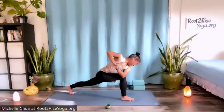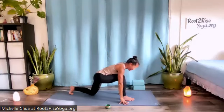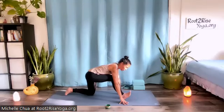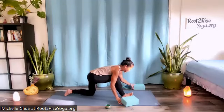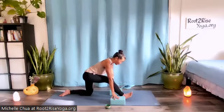Look at your right foot, place your hands down on blocks or the floor to frame it, and lower your left knee again so it's right under your left hip. Half or full split. Lift the ball of your right foot flexed. And feel free to use blocks under your hands here to prevent rounding the shoulders, rounding the back. You want to create the feeling of a slight lift in the chest as you firm in the belly.